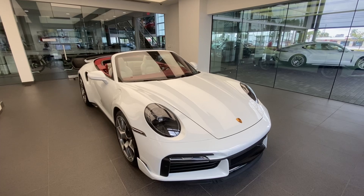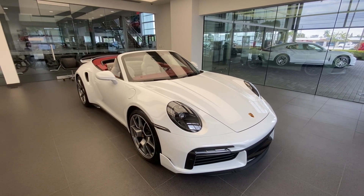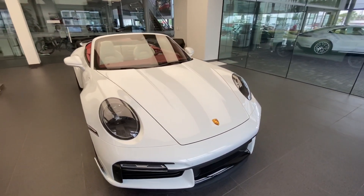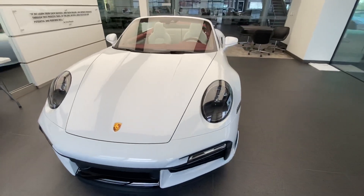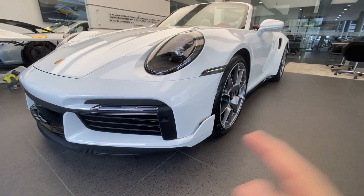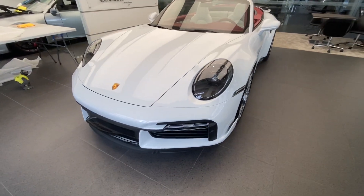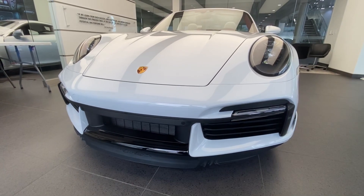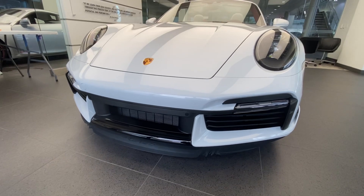Today's video we're going to look at the specific details on this build. This is a very highly specced 911 Turbo S with many Porsche Exclusive Manufaktur options. Starting with the outside, this one is finished in Carrara White Metallic — one of the two white colors for the new Porsche 911. Carrara White is the metallic version; there's also the standard white. This one was ordered with the Sport Design Package in high gloss black, recognizable by these extra shark fin shape elements on the lower section of the front bumper, all developed in the wind tunnel in Weissach. The middle section between the vanes is finished in high gloss black. For demonstration purposes I lowered the front splitter — you can see the beautiful Turbo S front splitter in the down position, as part of the Porsche Active Aerodynamics which is standard on the 911 Turbo S.